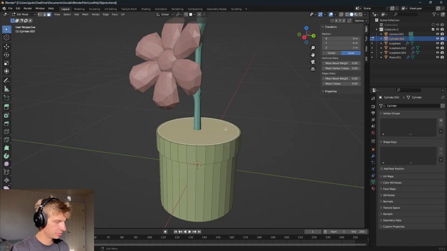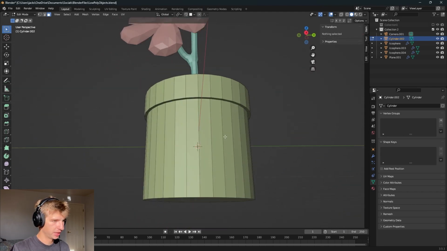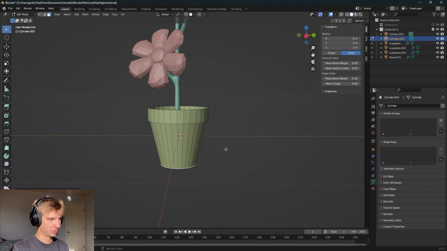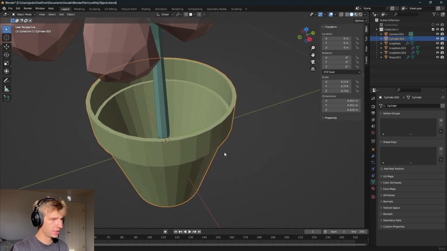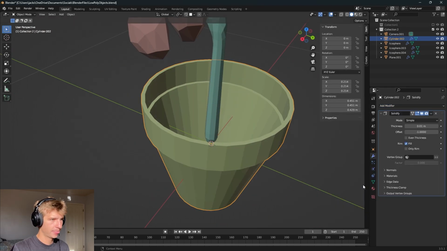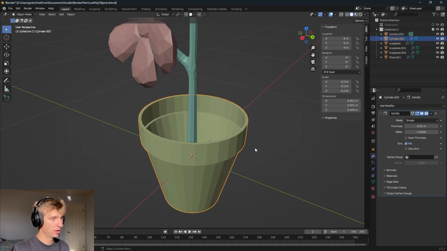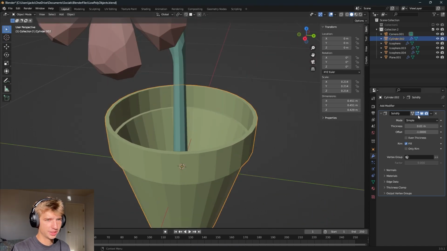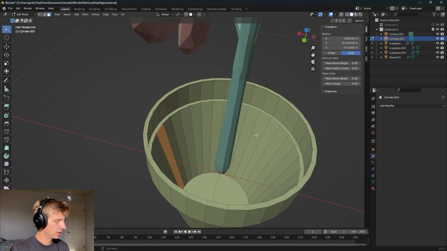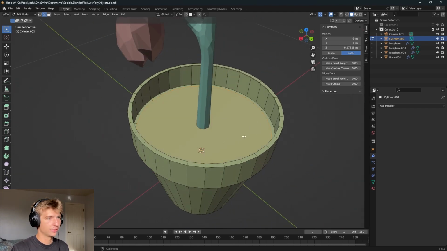So then I'm just going to take this face, I'll press X and delete it, faces, nice. Then this bottom bit, I'm going to select this face and scale them down so that we get a bit of taper going on here, which looks pretty good. Now this needs a solidify modifier because currently this face is the same as that face. So just hop over to modifiers, select solidify, and then now these faces are not the same, which will help fix shading and stuff. But we need some dirt in this flower pot. So for that, we need to apply our solidify modifier. So press apply, and then we have our extra geometry now. I'll press 2, Alt select this edge loop, and press F, and that will give us this face right here.